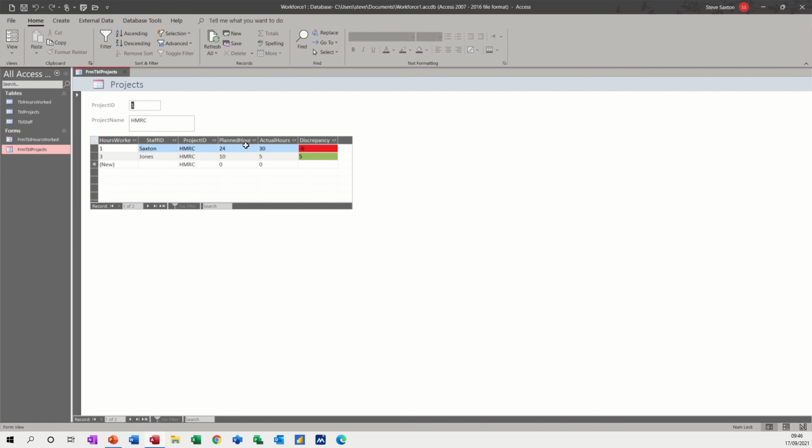So we've got a budget figure, and they did 24 hours. So a budget figure was 24 times 200, say, £200 a day or an hour. And then what the cost was, and then the discrepancy wouldn't just be the hours, it would also be the budget. But that's for another day.